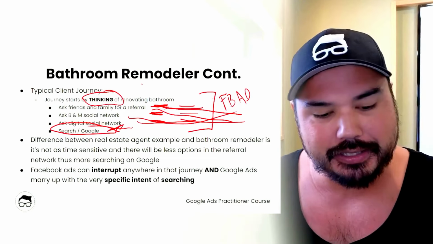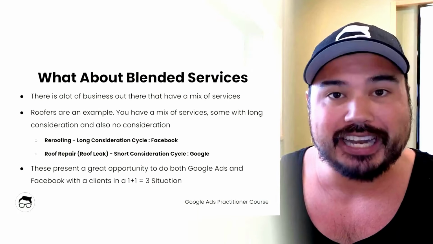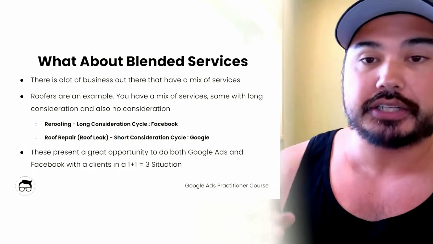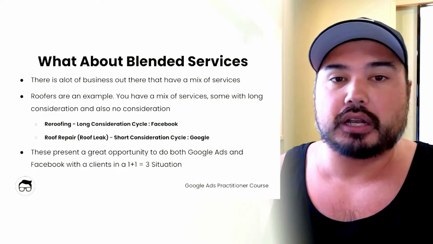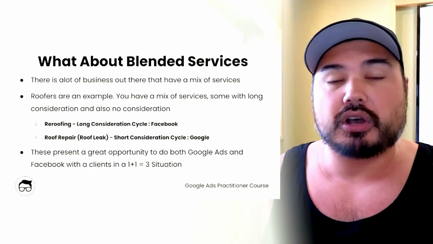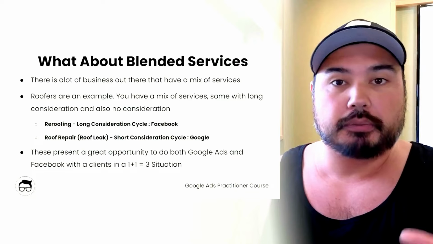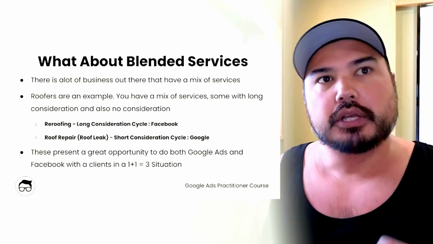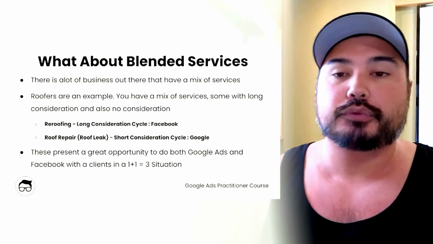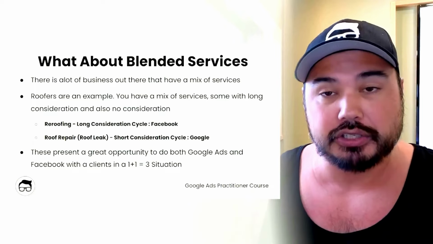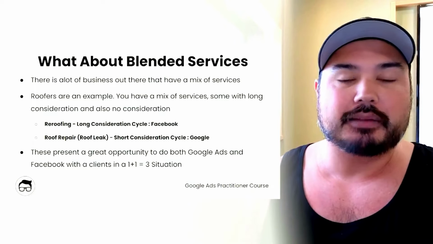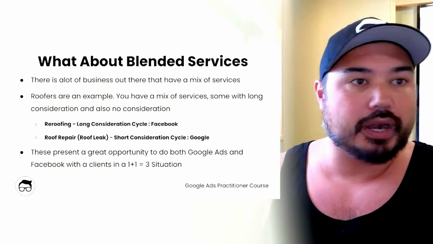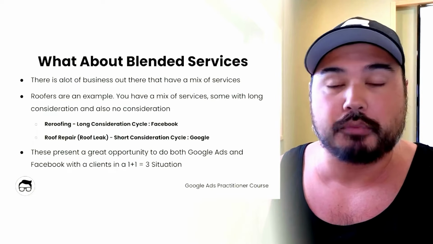Now, there is another thing to consider here, and that is blended services. So a lot of the time when you work with the client, it's not just going to be as black and white as going, okay, they're a bathroom remodeler, so I need to run Facebook ads. A lot of the time, businesses you work with have a mix of services. And a good example of this is roofers, right? So you would think a roofer, like a re-roof, would be good for Facebook, right? Long consideration cycles. Generally, they're thinking about it for a long time. And there's intangibles that make a difference. Is someone going to run you through the roof? Things like that. You could potentially make more if you're a good operator.